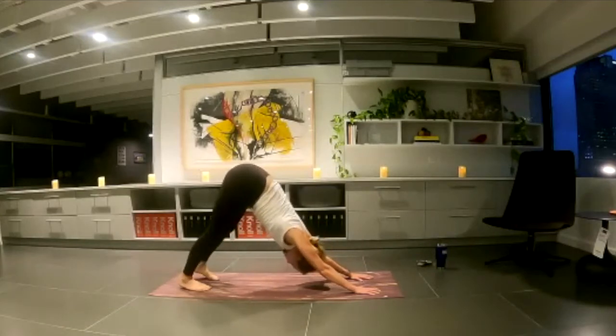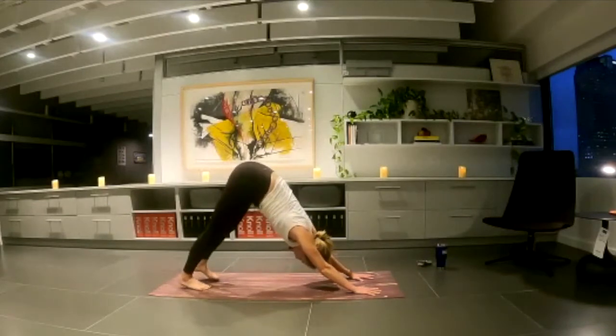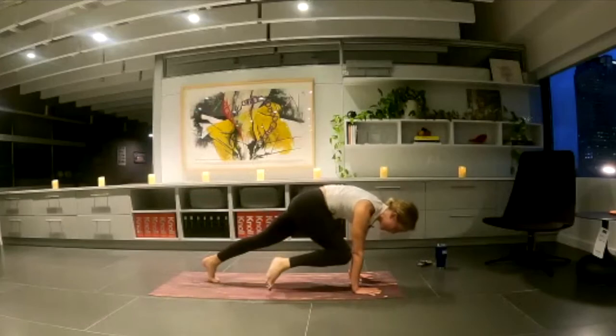Realign ourselves before our third round. Third round is going to be moves that you've seen before. We're adding on a little bit more, just like in the second. All right, when you're ready, right leg reaches high, 3-legged dog. Right knee, right elbow shift forward.